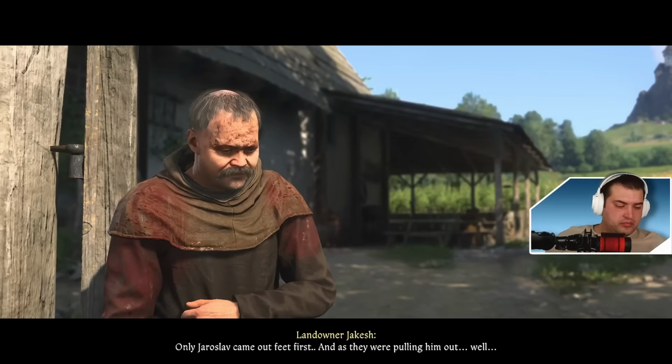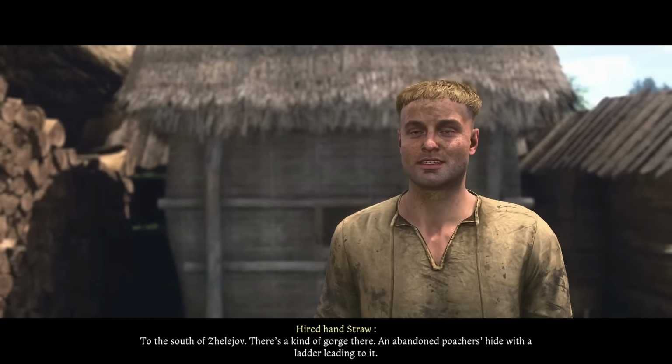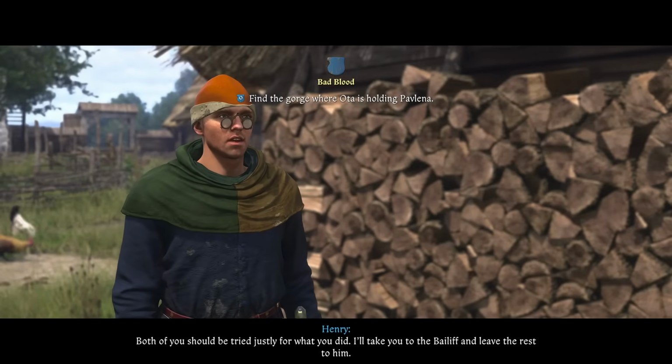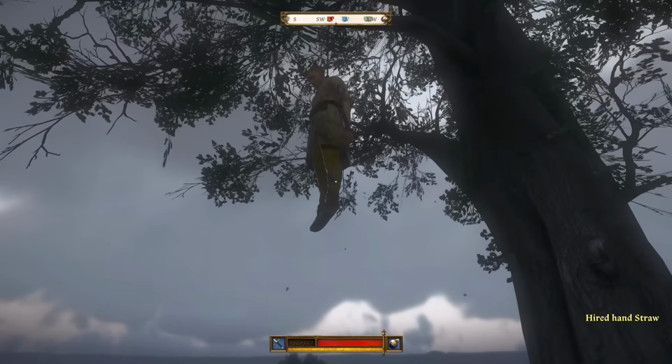The weight of your choices, for better or worse, is also felt in the quest conclusions. There was one quest in particular. I was investigating a kidnapping and a farmhand named Straw was guilty. After placing him under arrest and turning him over to the bailiff, I then visited the town a couple of in-game days later, only to find his corpse swinging from a nearby tree.